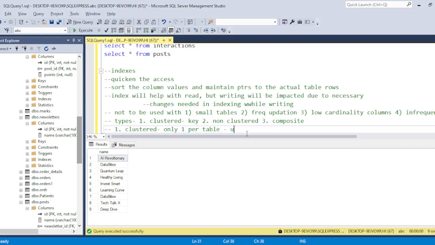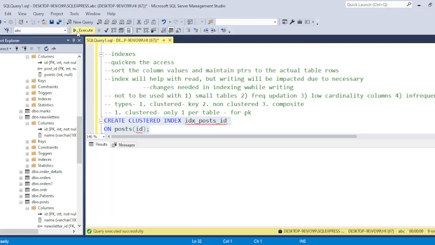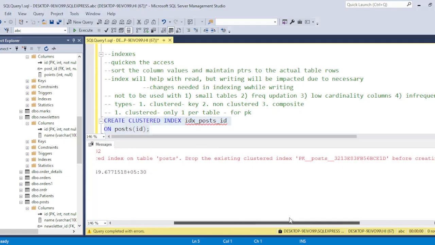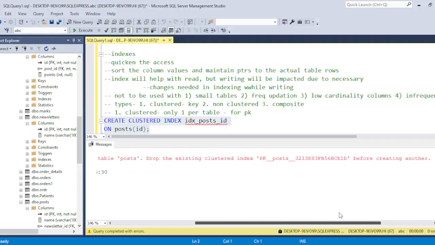For example, here I can say create clustered index, the name of the index, on posts, and ID is the column. So now as we can see here, one clustered index is already created for the posts, which is for the primary key.